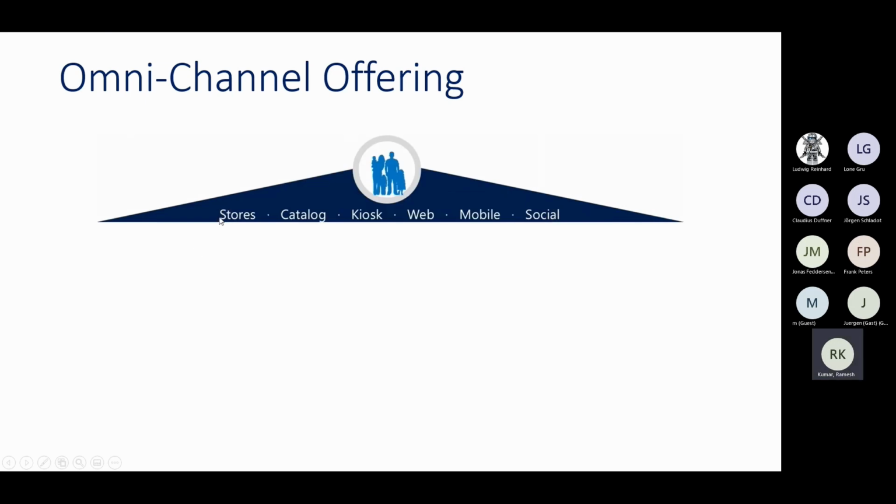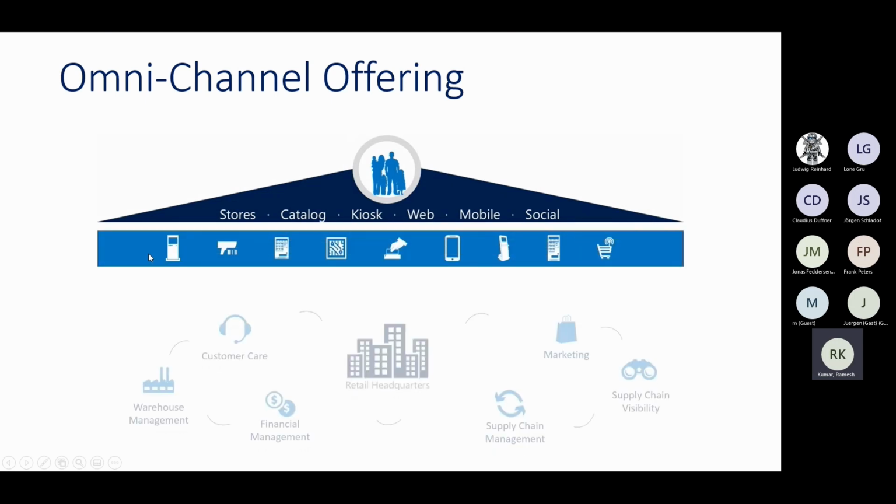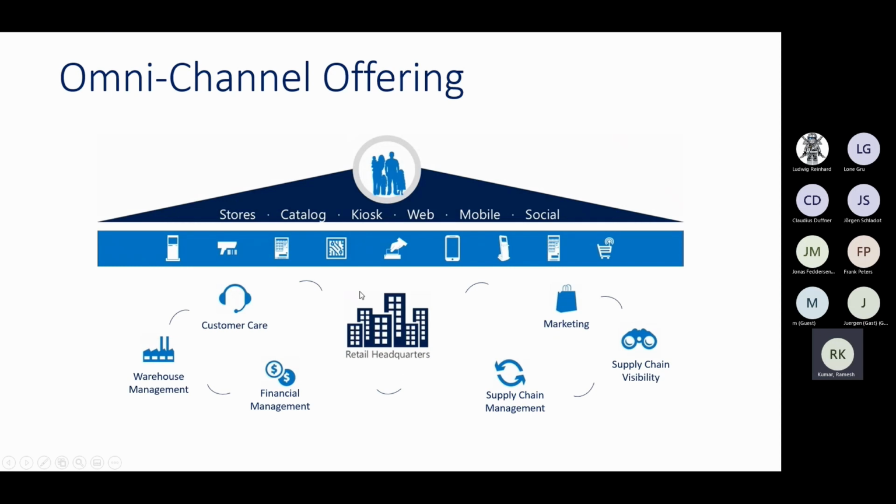Now, the omni-channel offering. We can see the customers connected to the store's catalog or kiosk, or any platform connected to all the bridging areas, which is tightly integrated with the HQ. Retail HQ is connected with financial management, supply chain, and marketing, because here we are mainly talking about the availability of the items. That is the main thing here, and especially with distributed order management and intelligent order management, it elevates the experience of the employee as well as the customer.